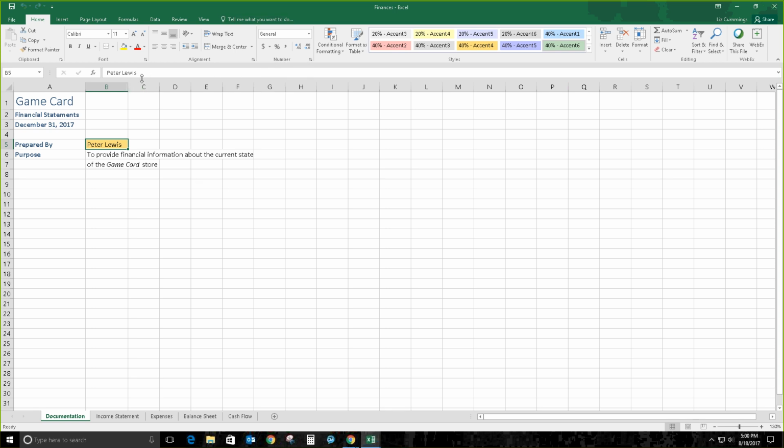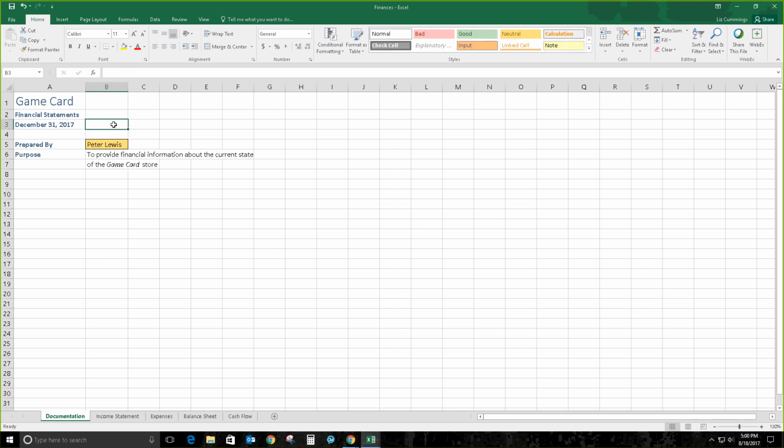Some other things to note. So here, we currently have B5 highlighted. This is what's called your formula bar. So as you start creating specific functions inside of Excel, this is where you will be able to actually look at what you've typed and see your formula laid out. Because once you press Enter, whatever your formula is, it's going to calculate that, so you wouldn't be able to see it without changing the view.